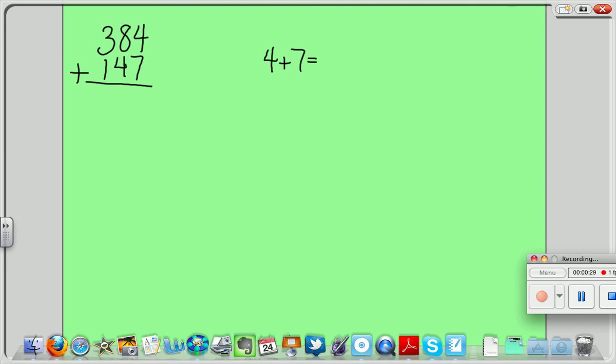Ethan? 11. Right. Now, am I allowed to write 11 right here? No. If I write 11 here, I'm going to have a very big answer. Watch. Let's make sure we know why we can't do this. What's 8 and 4, if we're looking at the tens column? What's 8 and 4, Shaylee? So let me put the 12 in the tens column.